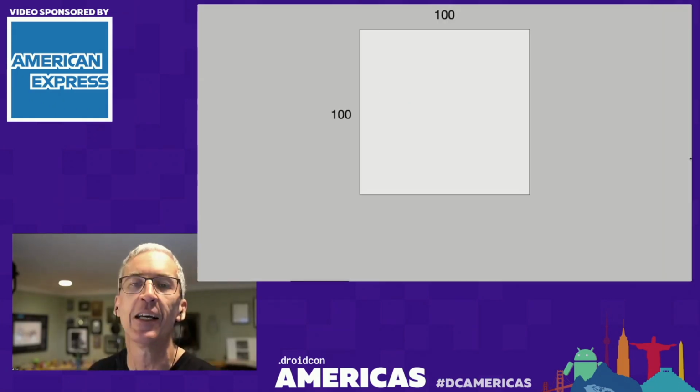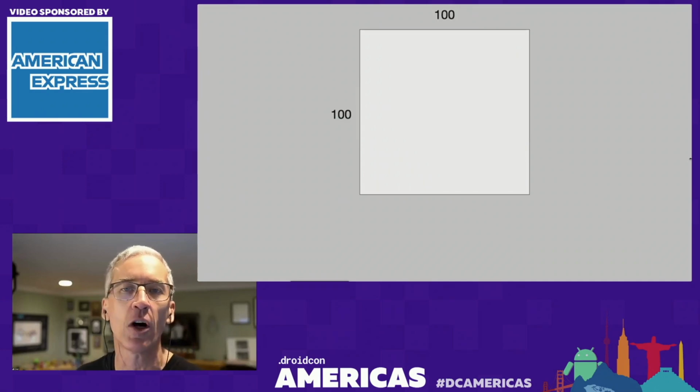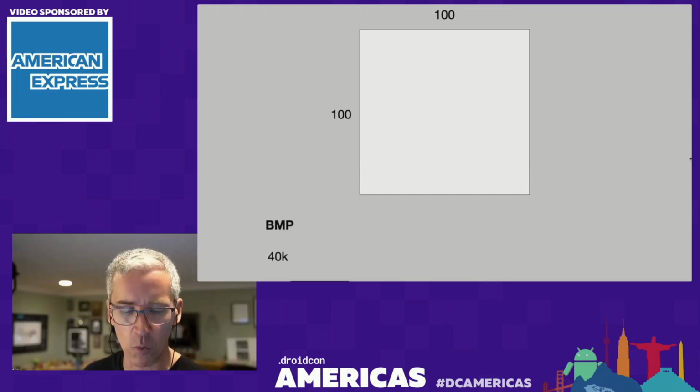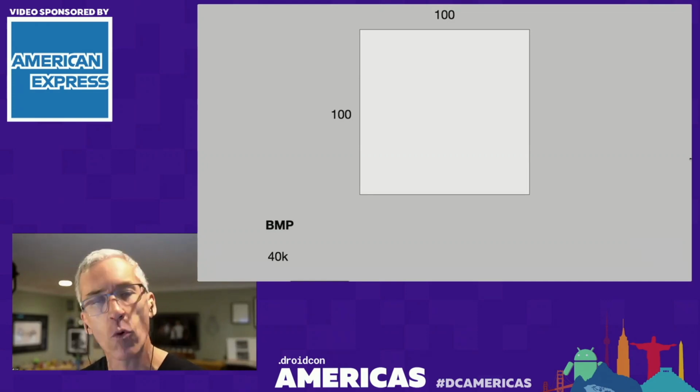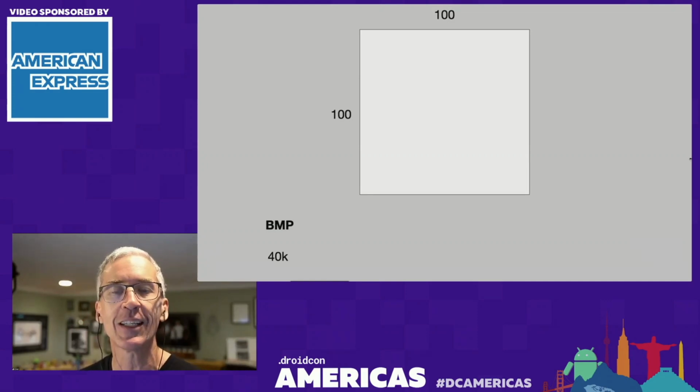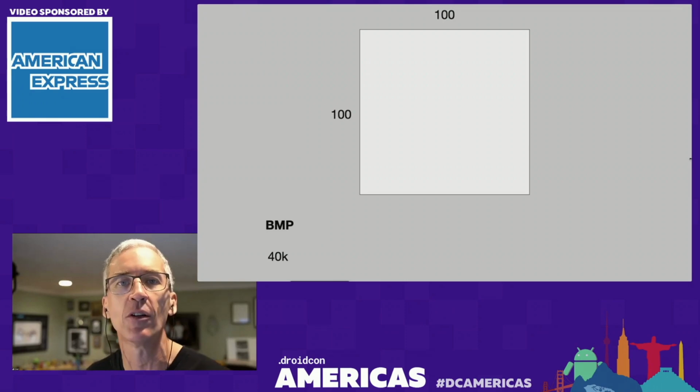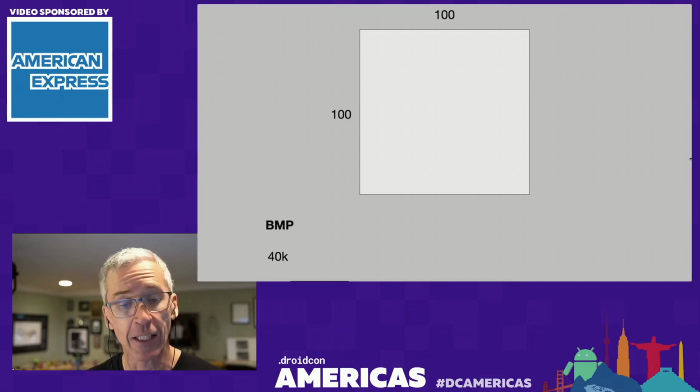So let's say that I had this tiny little image. It is all white and it's 100 pixels wide and 100 pixels high. And if we store this in BMP format, it turns out to be 40K, which not coincidentally is 100 times 100 times 4. So what's going on is BMP is exactly the trivial way of storing bitmap information that we thought file formats might be doing already, which is it just has the RGB information for every pixel and it stores all of those pixels.